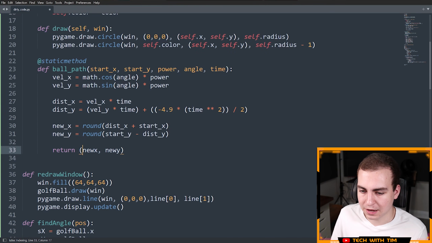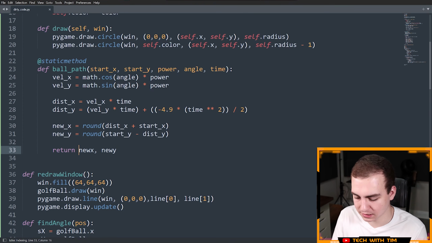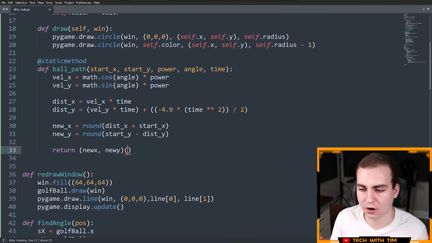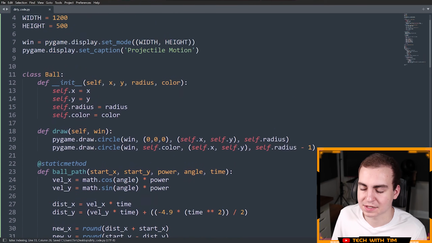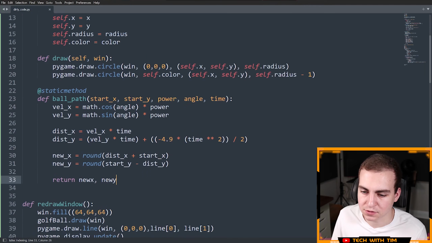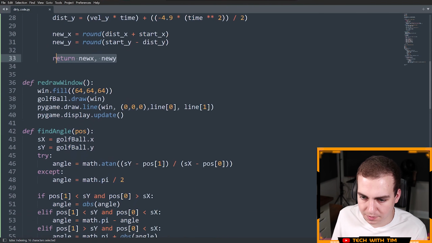Now the thing is, in Python, I don't need to do that. When I return multiple values, they're automatically going to be packed together in a tuple, and so I'm going to remove those brackets because even though they don't really cause any harm being there, they're unnecessary, and well, you shouldn't really add unnecessary stuff to your code that just has the potential to make it more confusing. Now, in this case, you could say, all right, well, maybe this adds some clarity because you're defining that it's a tuple, but anyone that works in Python and who would be reading this would already know that, so that's fine. Okay, so now the top part of our program is looking better.